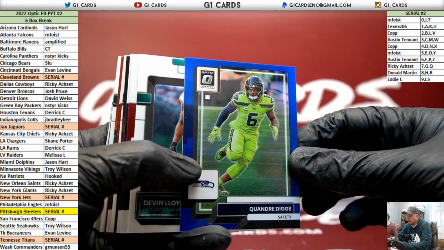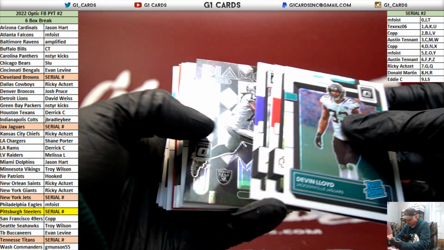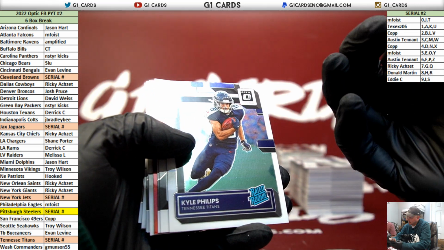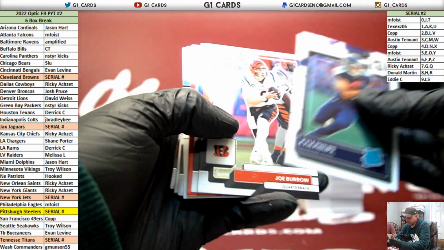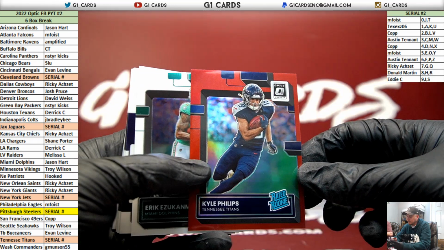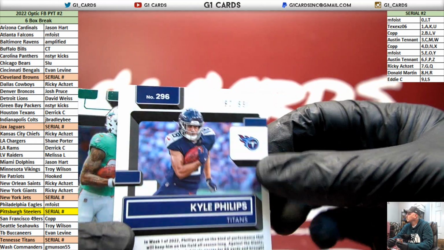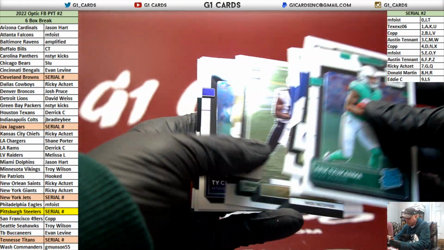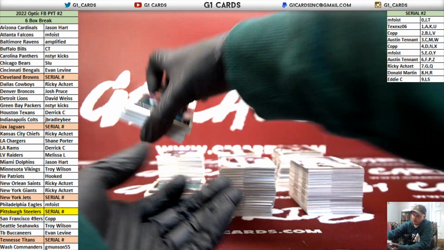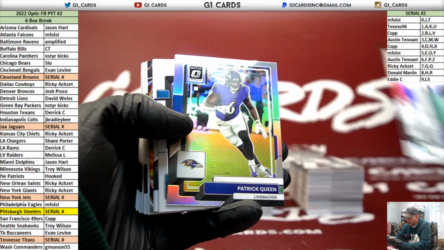Quandre Diggs to 179. Seahawks. These are so cool. Diamond hands. Devontae Adams for the Raiders. Rated rookie red of Kyle Phillips to 99. Tennessee, that is 82. Two spot. That Rising Sun card sucks. Yeah, we're gonna have more for tomorrow as well.